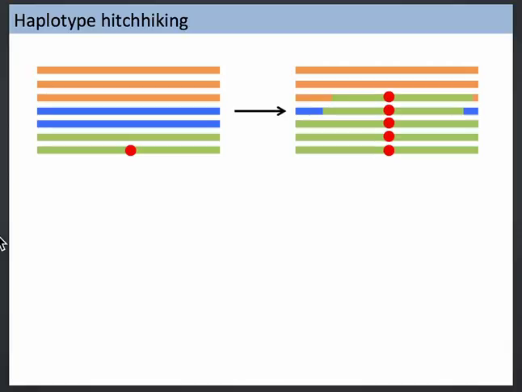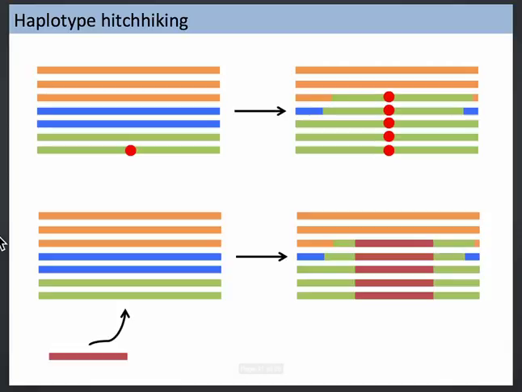To look at adaptive integrations, it's useful to first come back to a more classic example of hitchhiking, which is hitchhiking when you have a new adaptive mutation. Here in red, you have several haplotypes in a population. A new mutation happens, and after a number of generations, you can see that the haplotype that carries the new adaptive mutation has also increased in frequency. And the way you can detect adaptation in that case is by detecting that the haplotype is unusually large and at an unusually large frequency.